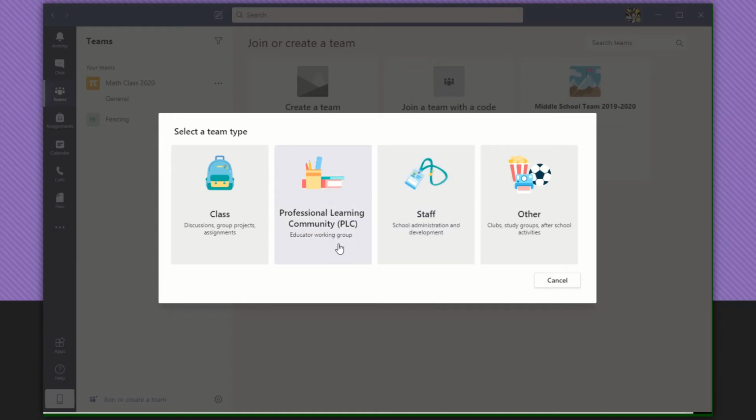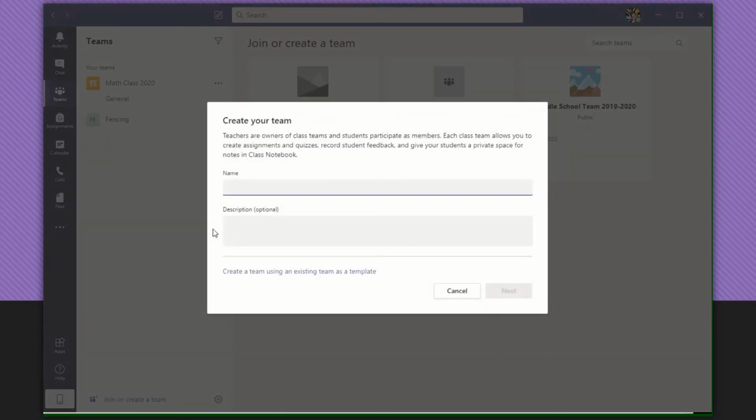The professional learning community one is one where you would work collaboratively with somebody and all the sections of that team are open for everyone. So this one is better for team meetings, like the 4th grade team or social studies team or any kind of committee that you might have at school where everyone's working together. And it's really more for just teachers. If you wanted to do one where teachers and students are kind of created equal, that's where you would use other. But let's go ahead and create a class.